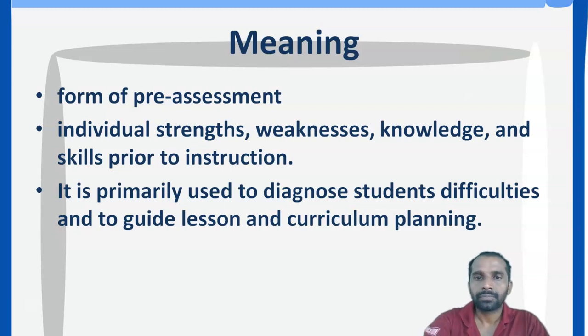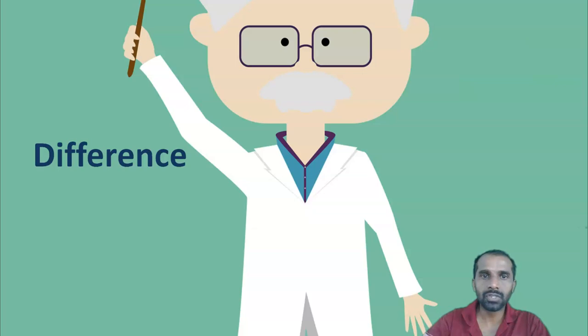If such a deficiency is located in several students, it becomes obvious to the teacher to reflect upon whether something went wrong with his method of teaching. After administering the diagnostic test or battery test to students, a teacher takes remedial measures to overcome the deficiencies thus discovered. Next, differences between diagnostic test and achievement test.